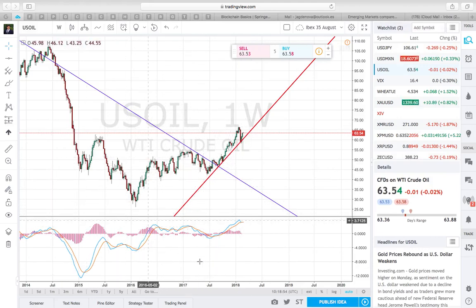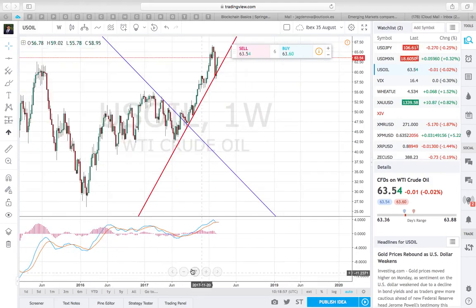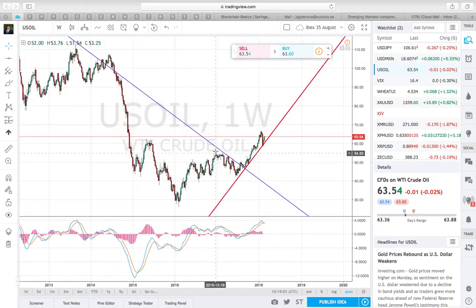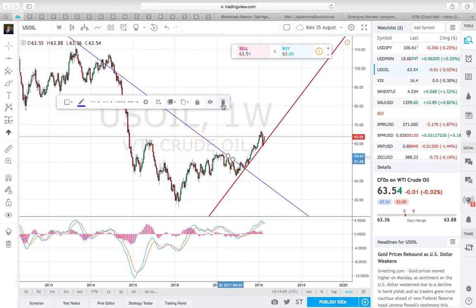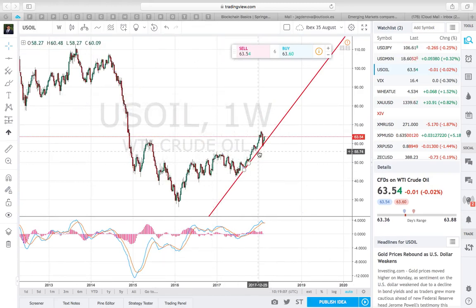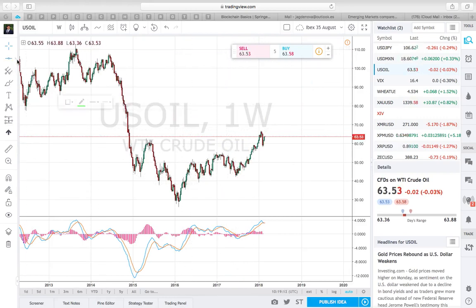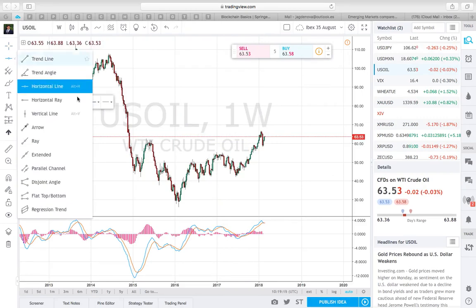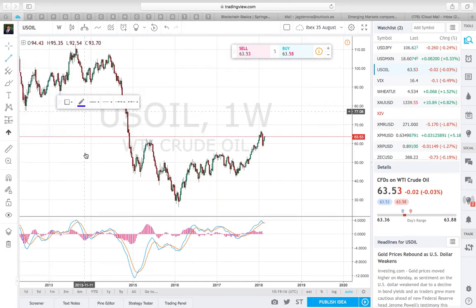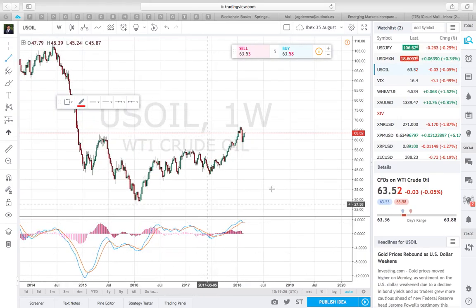On the weekly chart, those lines are for the blue one. I'm going to delete that one for now, and this one too. We are going to start from the weekly one and move on to the daily chart in oil, as we did with CAD/USD. With the trend line, let's put the weekly in red. We can see how we saw a bottom over there.